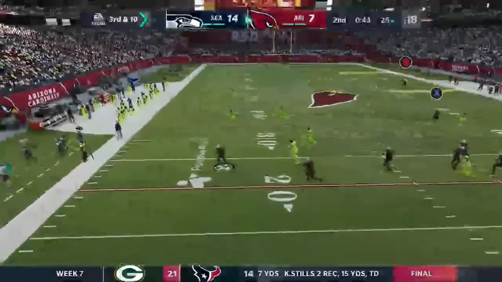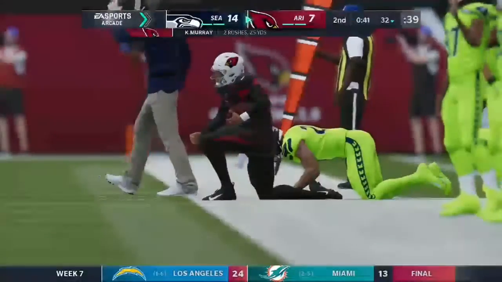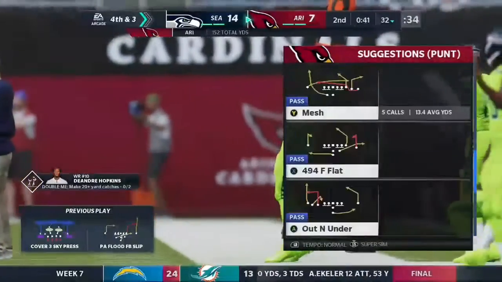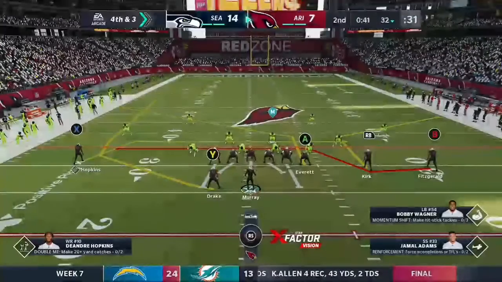On the move to his left. He can run for it, and he will. And he'll be out of bounds across the 30-yard line. Seven yards that time as he scrambled, but now they face a 4th down. The offense is not leaving the field.